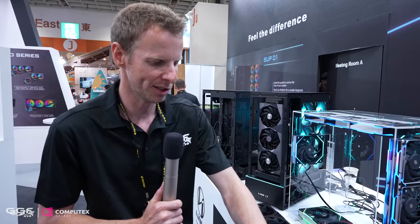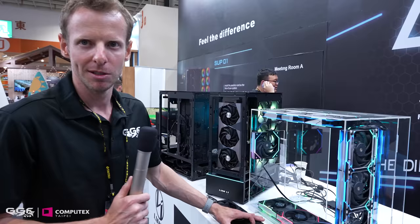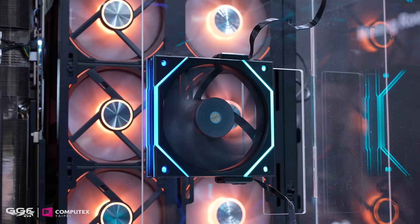And I've been told these fans are going to be somewhere around September, October area. So that's not too far away. So it looks like these fans are pretty much final and they are ready to go.